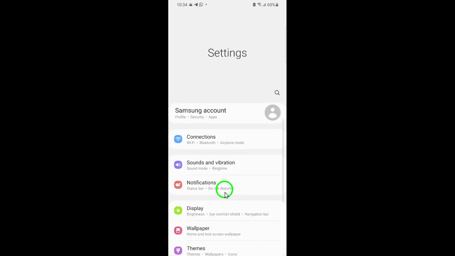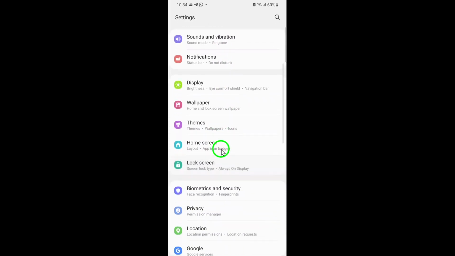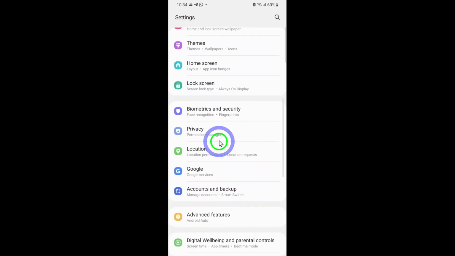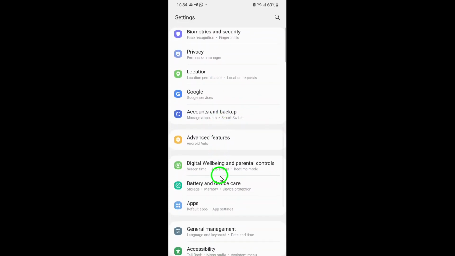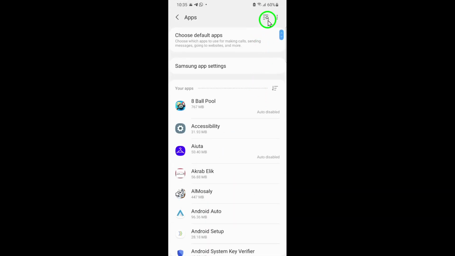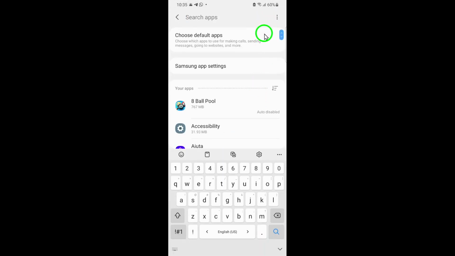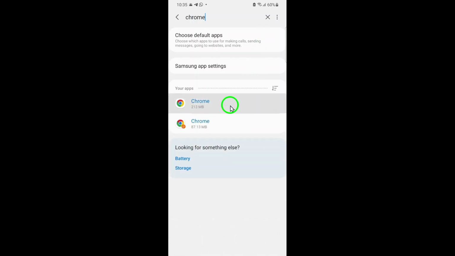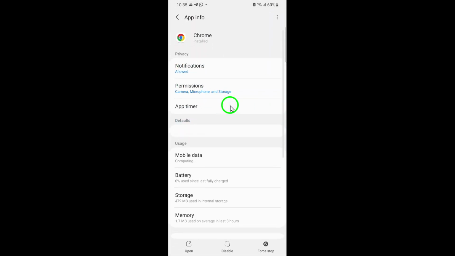First, open the Settings app on your phone. This is where we'll make the changes so you don't have to deal with those unnecessary alerts anymore. Next, scroll down and tap on Apps. This section lists all of the apps installed on your phone and allows you to manage their permissions and notifications. From the list of apps, find and select Chrome. This is the app responsible for the download notifications you've been seeing.